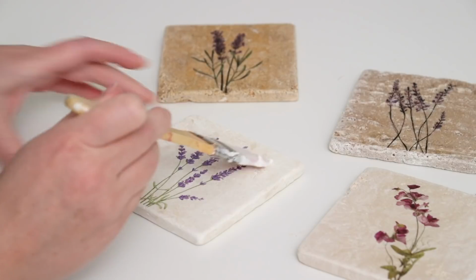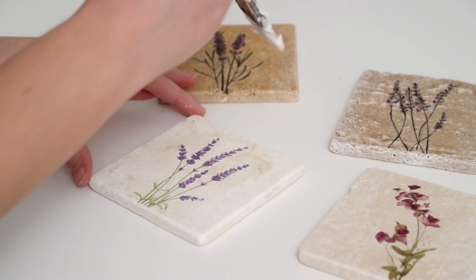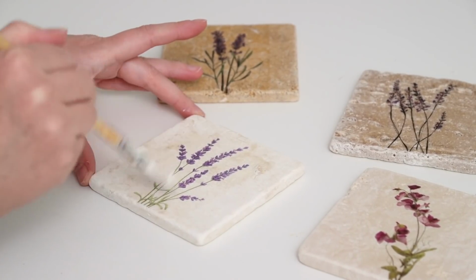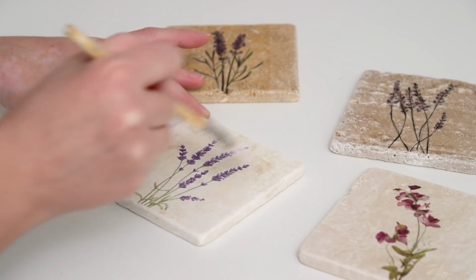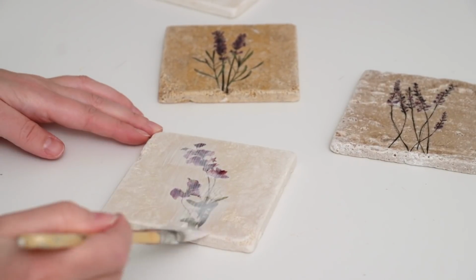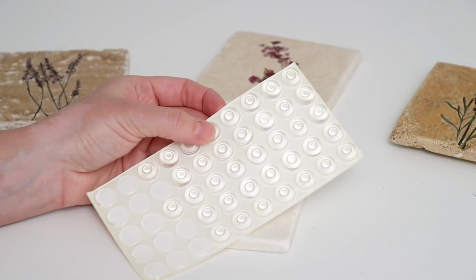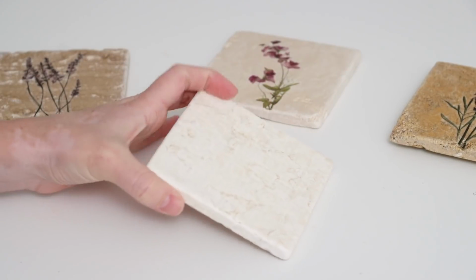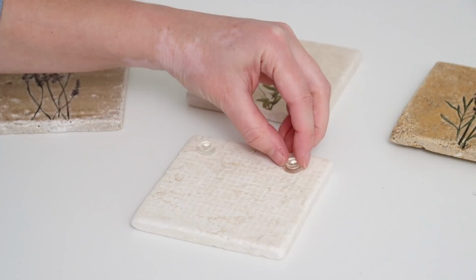To seal these so that the tattoo won't flake off, I added a clear coat all over the tiles. This will also protect them from moisture. As a last step, I added these little self-adhesive cushions to the corners. This will protect whatever surface the coasters are sitting on. You could also use cork or furniture pads.